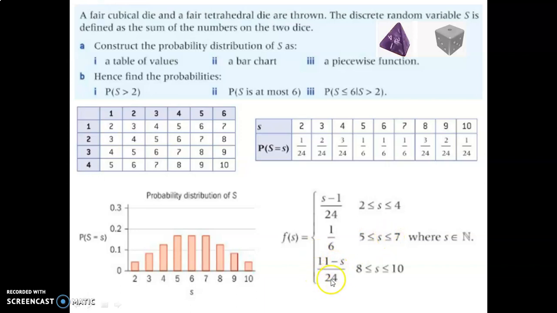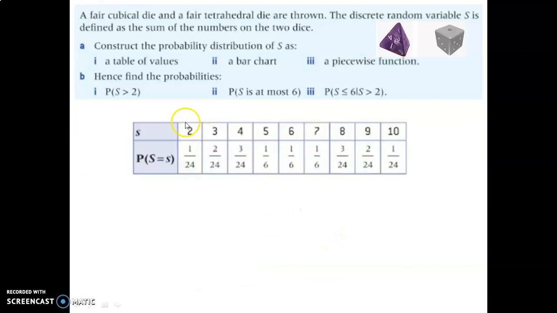And the final function shows us these upper ones here. When we have a sum of 8, 9, 10, the function for that can be this. Basically, when s is 8, this is 3, therefore we have to have 11 minus 8 to create that 3. And let's see if that works for the next one. 11 minus 9 gives us a 2. So this function works for the last 3, and we see it shows it here. It only works when s is 8, 9, or 10, which is those 3. Make sure you take a close look at that if you're still struggling with creating that.